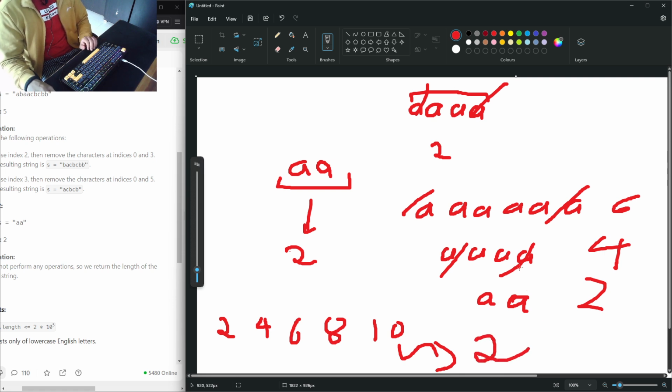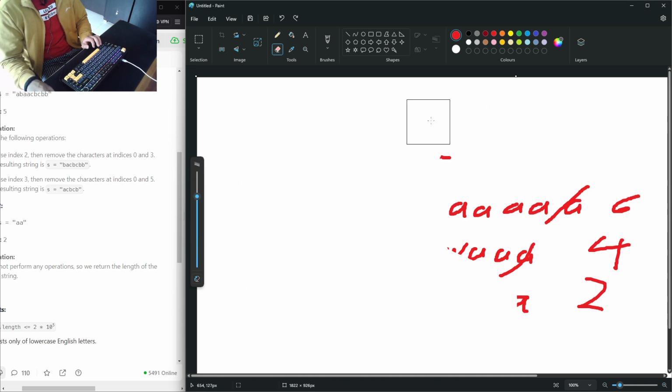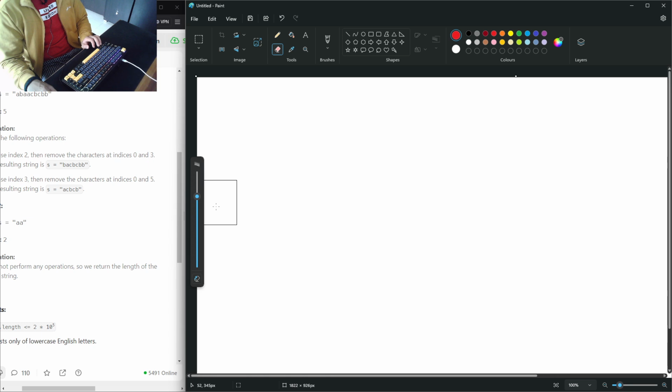So I hope you are understanding what we are trying to do. Firstly, we do not need to follow the order of characters that we have. We can simply group all the A's together, all the B's together. Let's see another example. Let's take an even bigger string this time. Let's say we had a string like this.